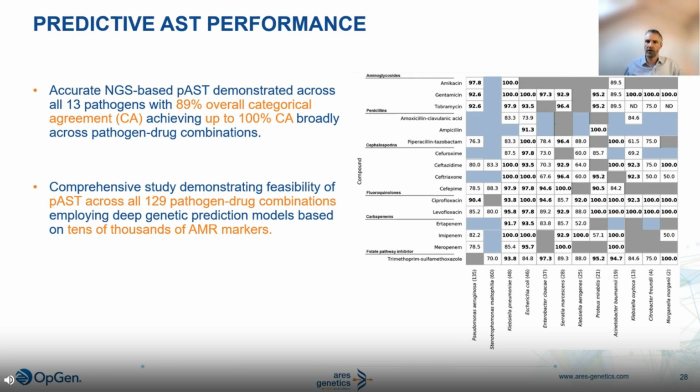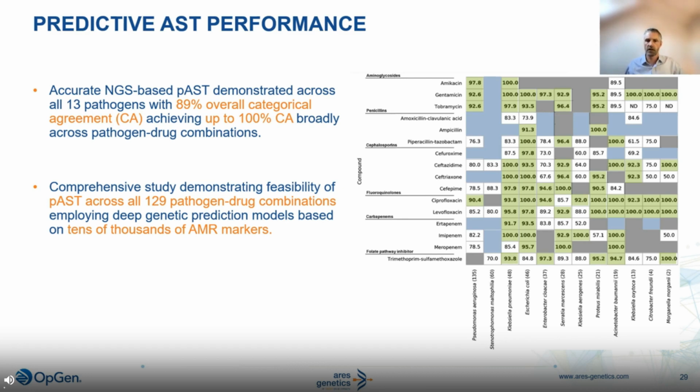If you exclude all pathogen-drug combinations for which pathogens are intrinsically resistant, highlighted here in blue, and those combinations for which the standard of care method did not detect any resistance, highlighted in gray, then the remaining white fields of the table are the areas in which a direct comparison of ARES predictive AST and culture-based AST is possible. As the green fields indicate, we were able to demonstrate high concordance, reaching for most of the pathogen-drug combinations values significantly above the regulatory threshold for AST devices of greater than 90%, often achieving up to 100%.